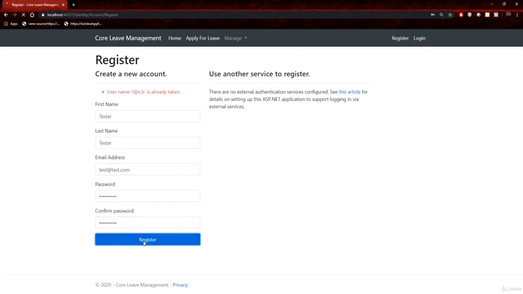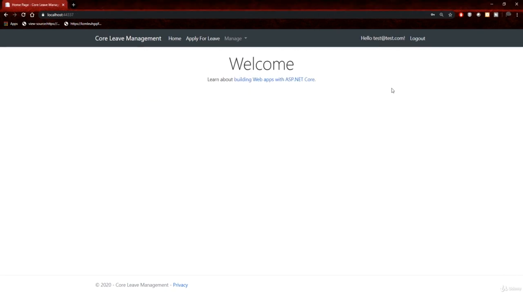p@ssword1. And then we click register, and then we observe that we go straight to a logged in state. It redirects to the home page, and we are now logged in. So there was no need for registration and confirmation. We just register and then we're logged in. So that's how we can go about simplifying or customizing our registration experience. Everybody's going to want a different experience for their users.